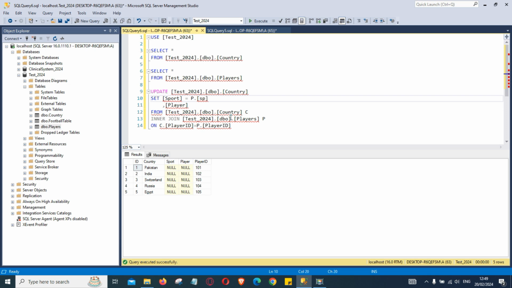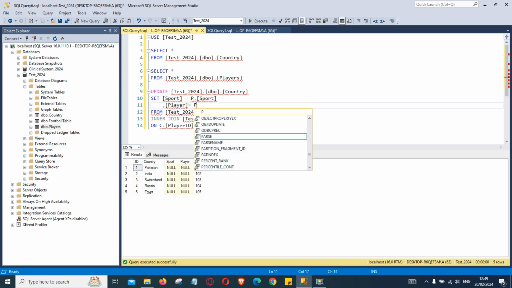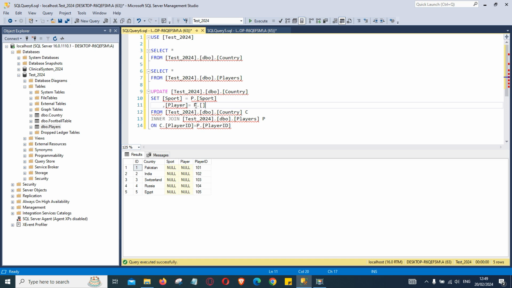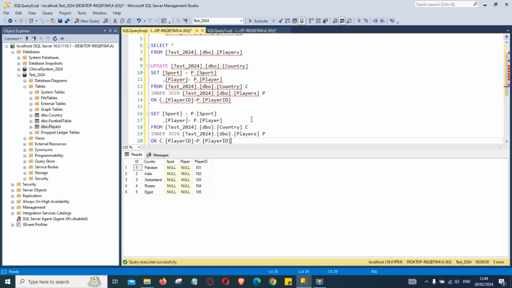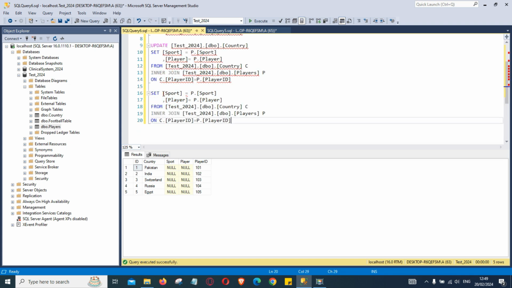So sport, and then that's equal to p dot player.